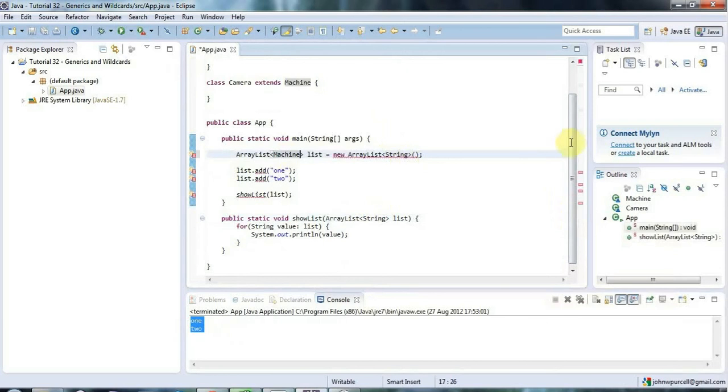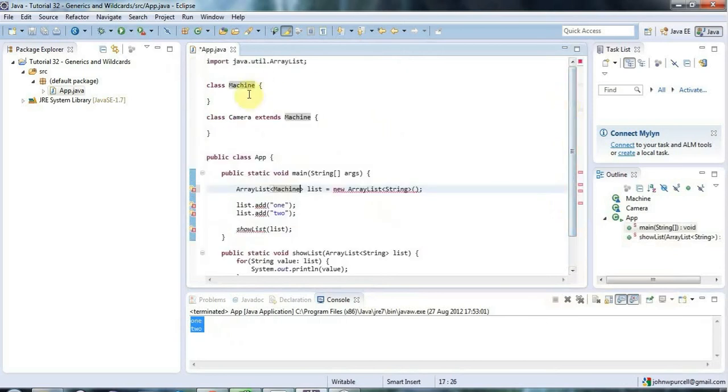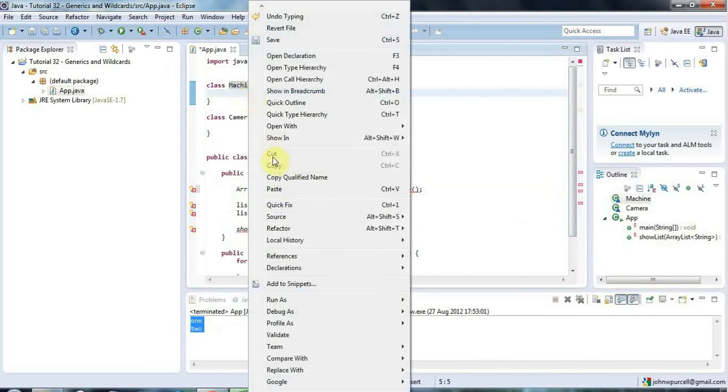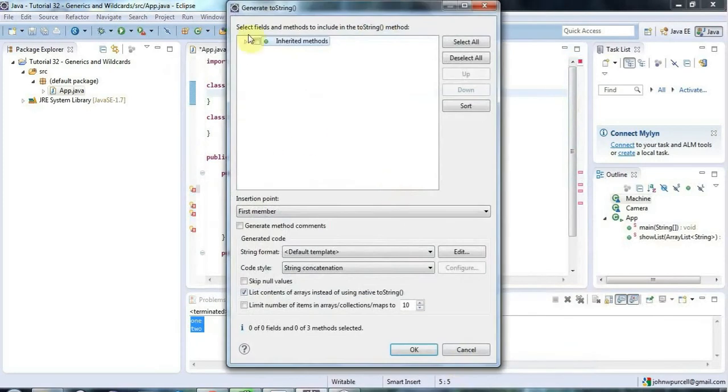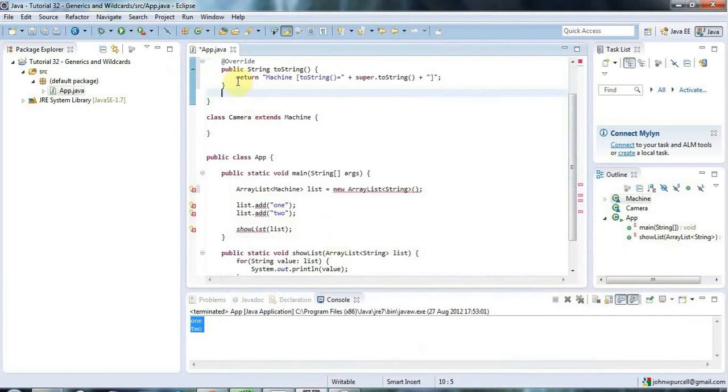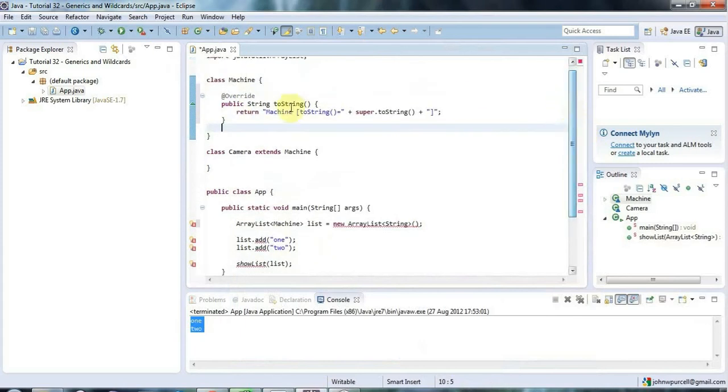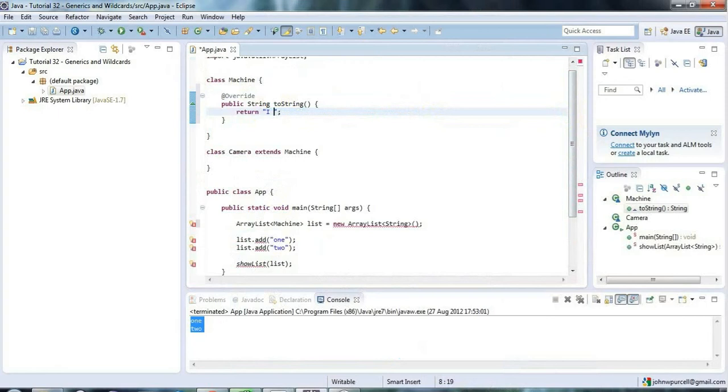I've got a Machine class up here, and actually let's give that a toString method. I'm going to right click in Machine, go to Source, Generate toString, and create a toString method here. I'm just going to return something that lets us see that it is a machine. Let's say "I am a machine".